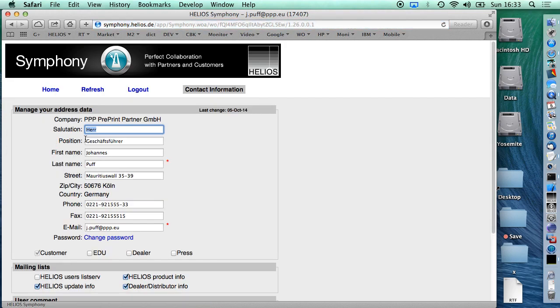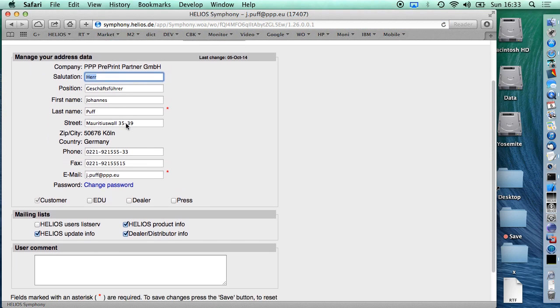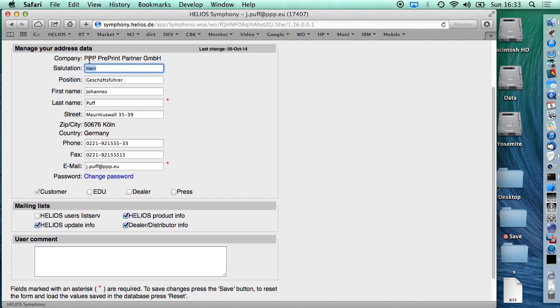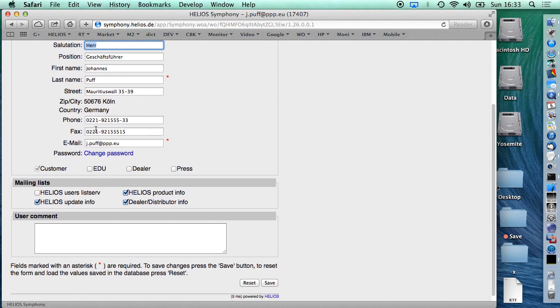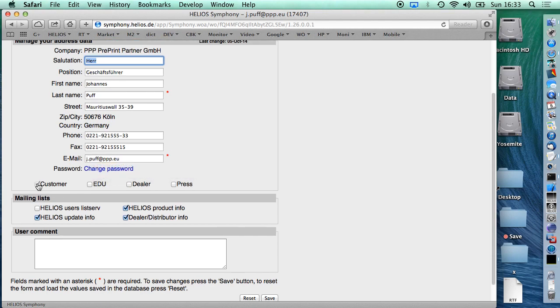And contact information is fairly easy. This is where the customer can see his information like company name, contact person, and contact details. This also allows to change the password. In this case, the customer is already marked, which means this is a customer record. Therefore, the customer company name cannot be changed as easily. We need written confirmation in case the customer company name or zip code changes. All other fields can be edited right away.